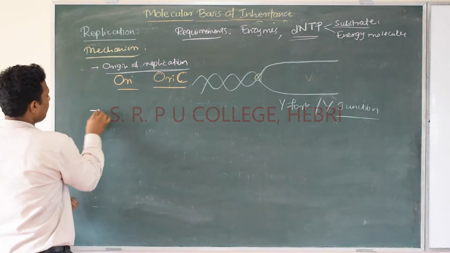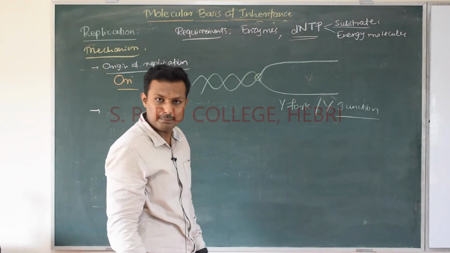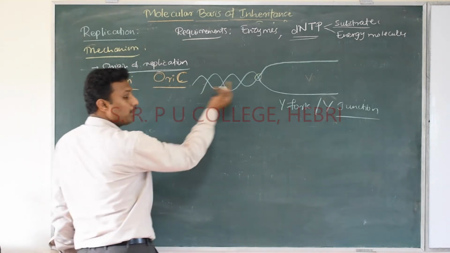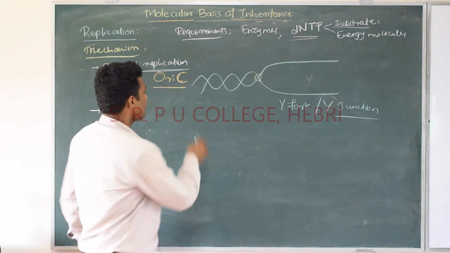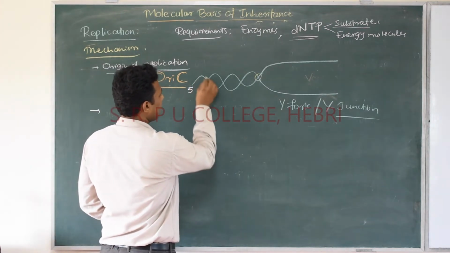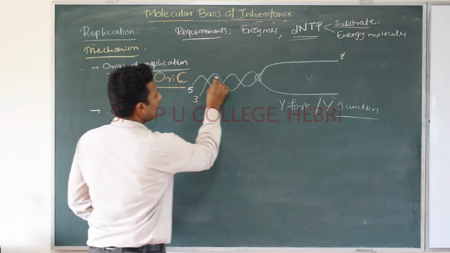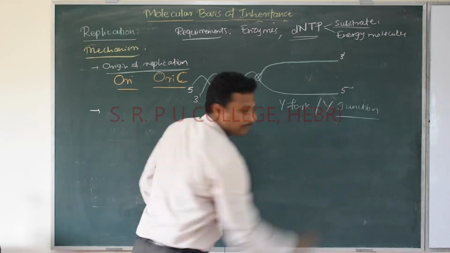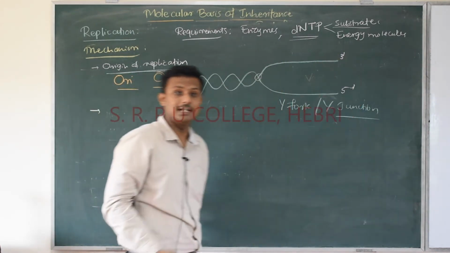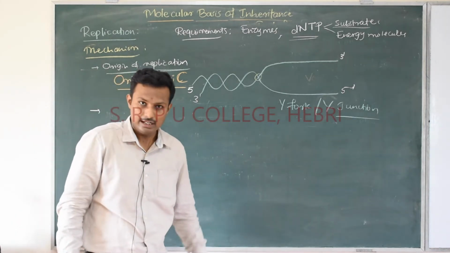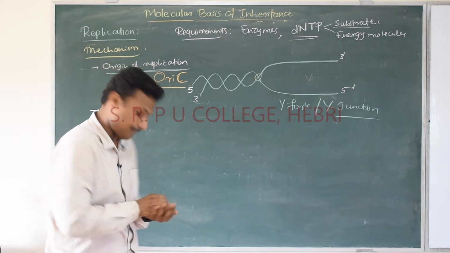See here, the further process: when both the strands of the DNA are opened up like this, the two strands are anti-parallel to each other, right? So see, this strand, this is 5 prime, this is 3 prime, this is 3 prime, and this will be 5 prime, correct? We have already understood why they are anti-parallel while studying the structure of the DNA, right? So when this is like this, now which enzyme should come into picture?